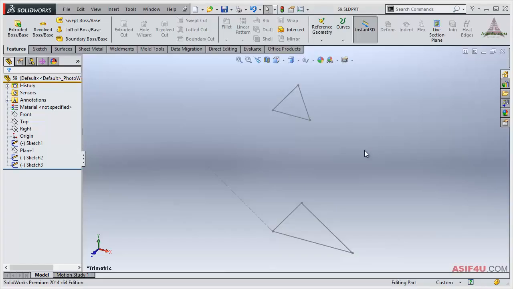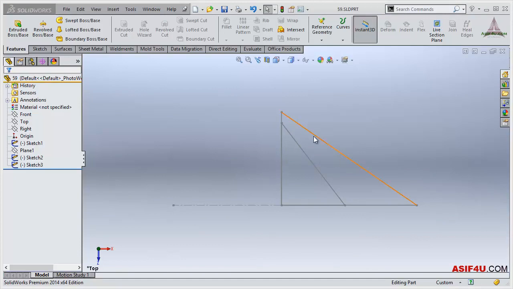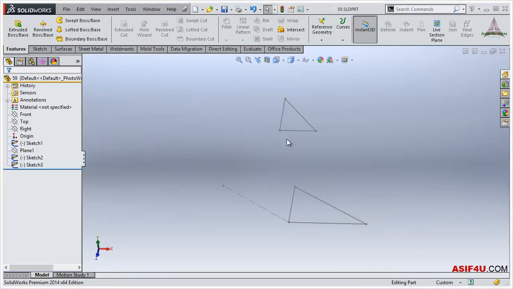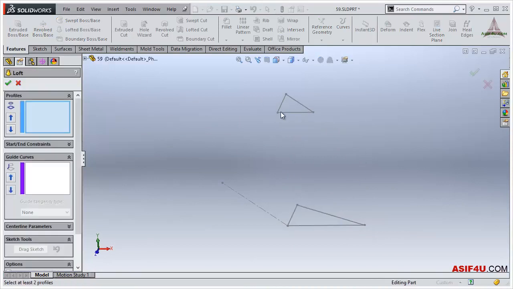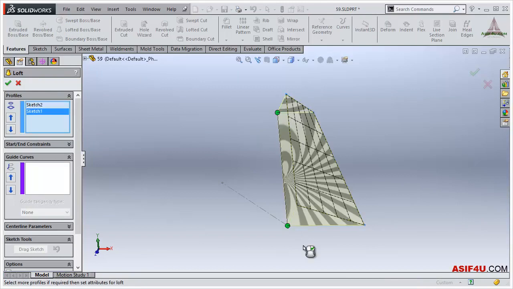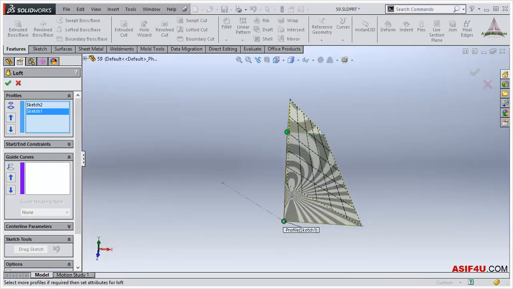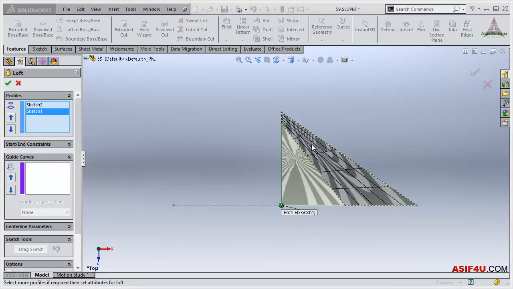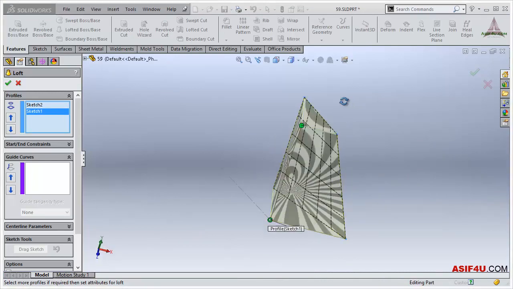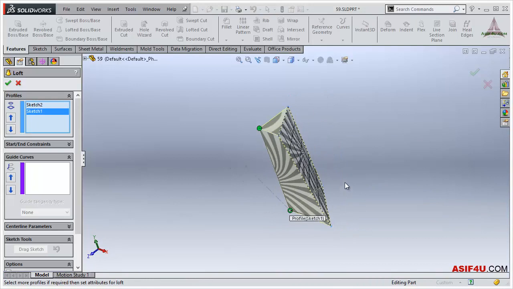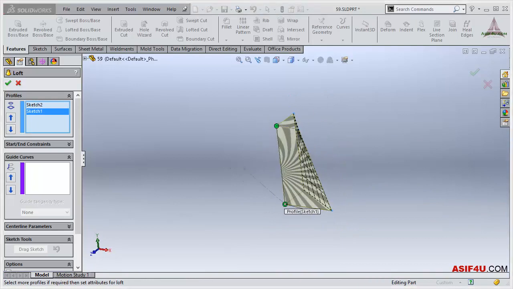After making the loft, you can also use the start and end constraint for the loft. Suppose I see from the top view, this is one profile and this is the top profile, another profile. By using these two profiles, I will create the loft. So this is my loft, and if I see from the top view, this surface will be angled and it is the straight angle. If I want to control this angle, I can use the start and end constraint.